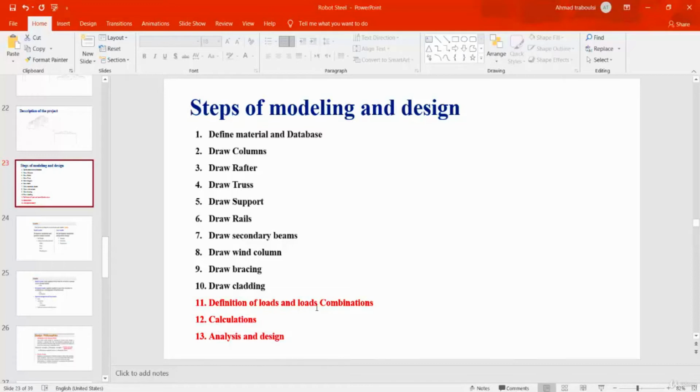And we have defined the load types: wind load, snow load, self weight, and superimposed load. Now we want to define the load combination, and after that do the calculation and apply the load. Then the last step, analysis and design of the structural members of our structure.